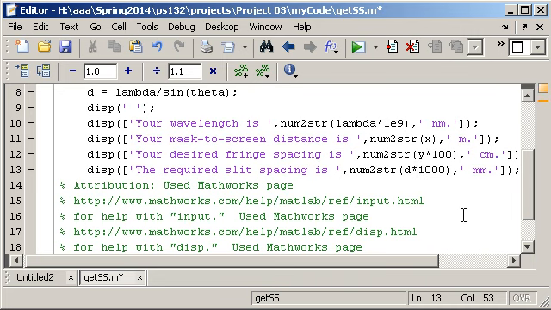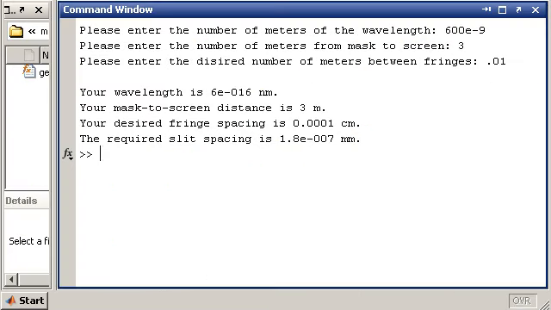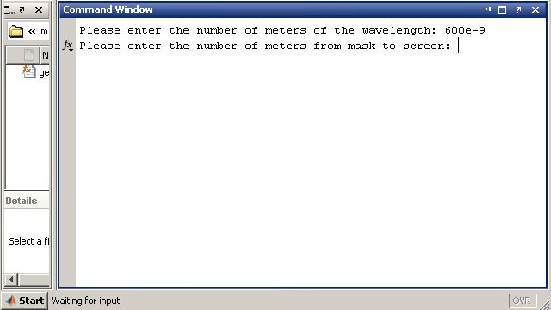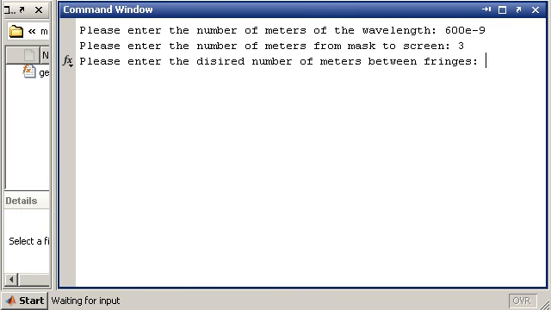Times. Yeah, I'm going to have a lot more of the little things than I did of the meters. Okay. (600) minus 9, 3, .01.